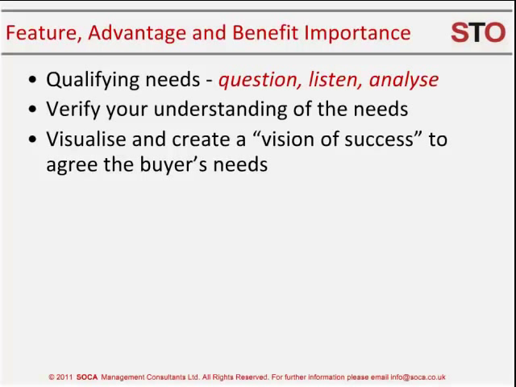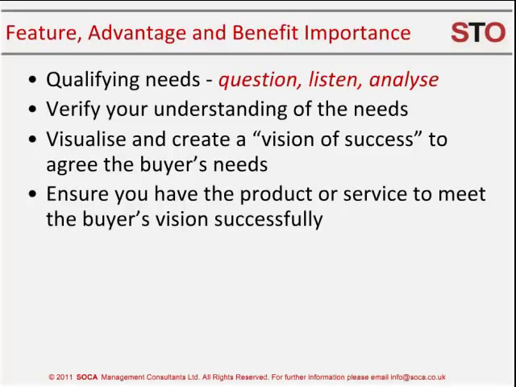Another great reason why this is a good idea is that once you've agreed with the customer exactly what they want, and then you look at how you're going to be able to deliver that vision that you've both agreed, it's effectively a verbal contract between you and them in terms of what they're looking for, and then you can get on the road to actually seeing whether you can supply exactly what it is they're after. And before you actually do that, it's quite important to make sure that you have the product or service which will meet the buyer's vision successfully.